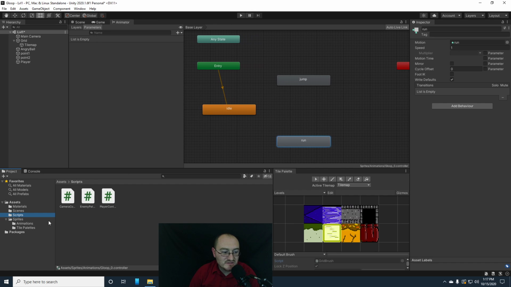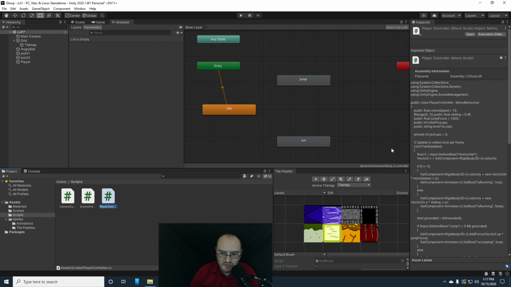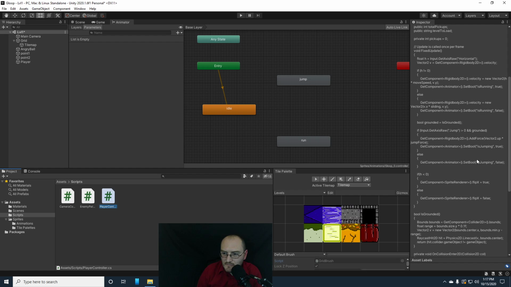And let's take a look at the script, actually, that our player controller is going to have attached to him. So let's see, we have is jumping and is running. So let's set up two Boolean parameters. One for is running. And we'll set one for is jumping.